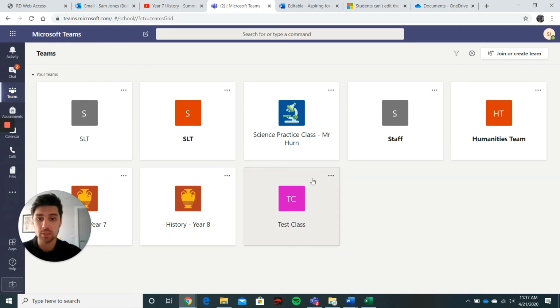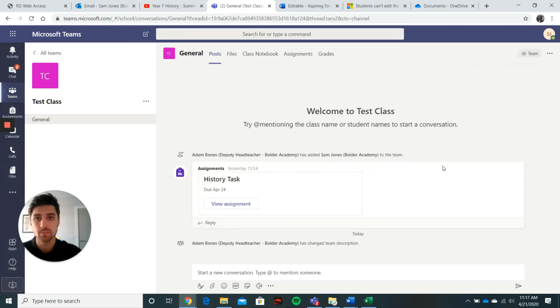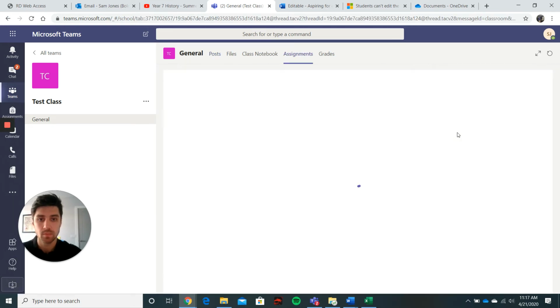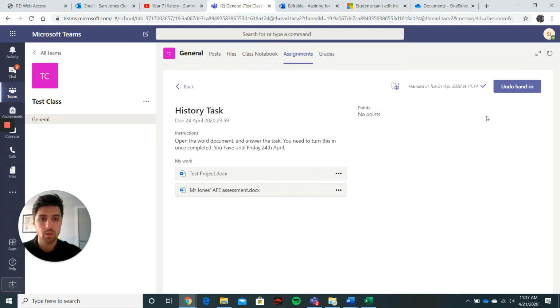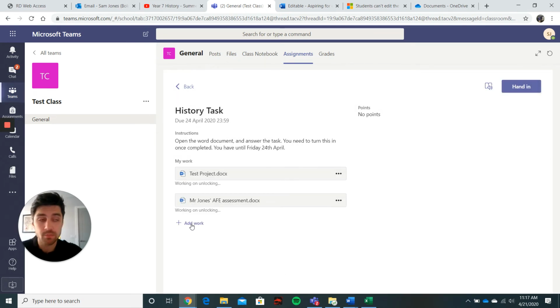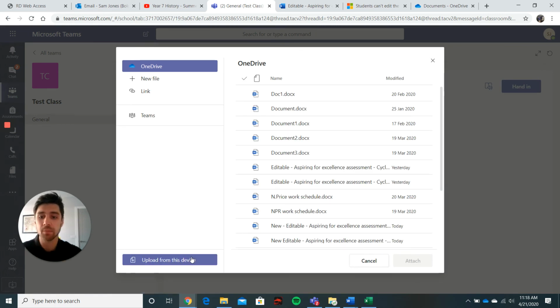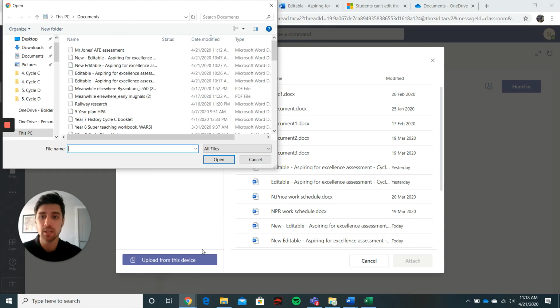So if I go back onto my Teams, I'll show you on the test class. Once I'd saved my picture or my scan of my work done by hand, I would click on Add Work, that plus there again at the bottom. Again, I'm going to go to upload from this device. That means this computer. I would find my document in here.